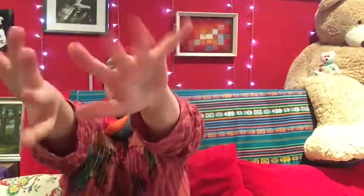Hello, singers. Let's ease ourselves in with a big old stretch. I know you can't see my hands, but they're stretching right up like this, and out to the side. A bit of an aeroplane.